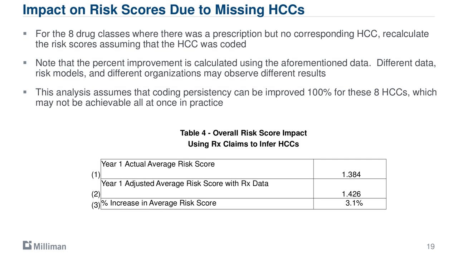I wanted to still mention that this is a theoretical exercise. Not all of the improvement can be achieved all at once on all patients. So it does take some time to get to probably a reasonable number that's probably between 0 and 6%, given our analysis. And the other thing I want to caveat here is that we only looked at a subset of HCCs and a subset of medical drug classes that are used to treat exclusively for medical conditions.